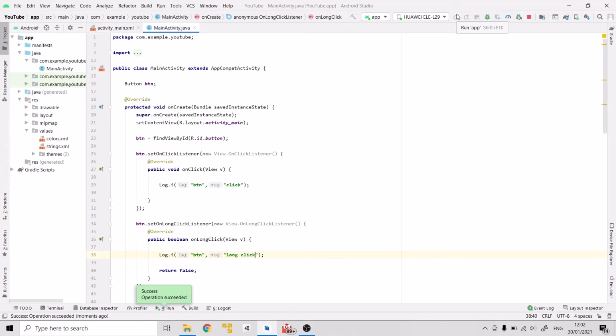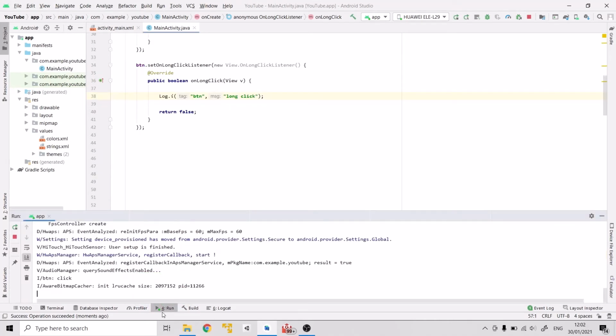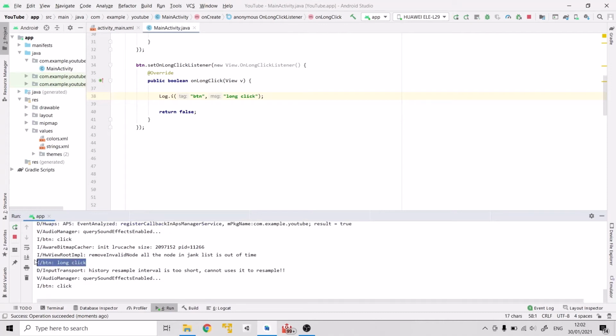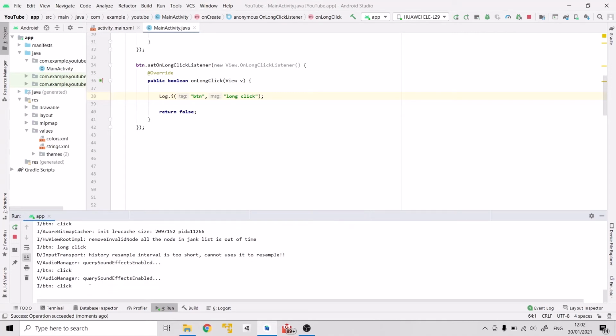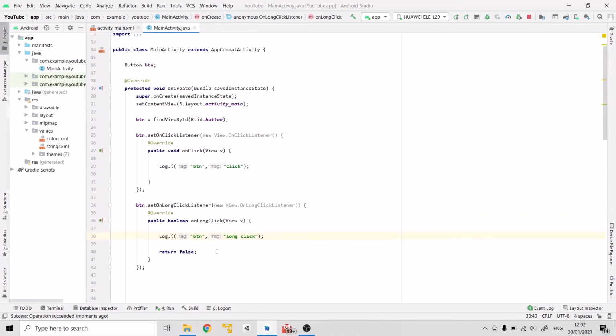So when we single click, in the run section we should see the click, but when we long click it, now you should see the long click. So basically it's super cool. Click here and the long click. Perfect. So now we have our two functions working, the long click listener and the click listener.